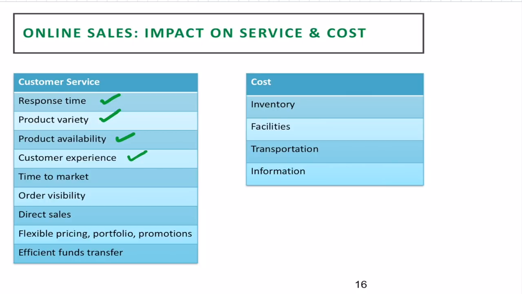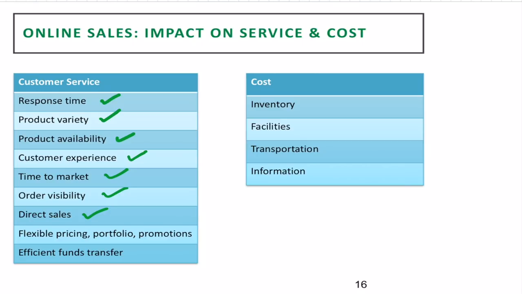So for example, on Amazon.com, if you are looking for a product, you get a lot of information about the product, but you also get information about what other products customers have found interesting, and also you can get customer reviews, you can write a review yourself, and so on. Because of internet, time to market again is a big plus, because any product that is launched can be immediately brought to online platforms with all the information that customer may find interesting. Order visibility, so nowadays because of again internet and technology, it has become very easy to track orders.